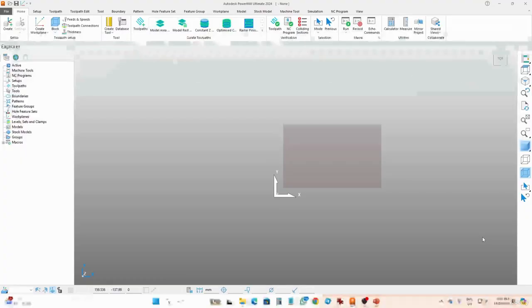So let's get started. As you know, in the previous part we discussed the collision method and how we can verify the collisions. Is there any collision in the tool holder, or is the tool holder going to collide with the workpiece? We have to identify all the things which cause the tool holder to collide with the workpiece, and then remove them from the toolpath before sending this toolpath to the machine. We have to verify.